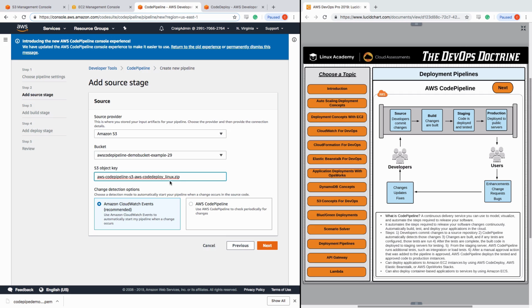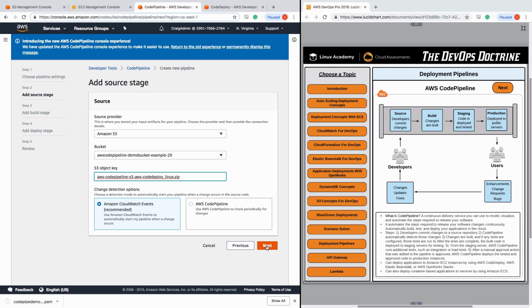I'll provide that zip file, but it's our code, and it's going to be our app spec file for CodeDeploy. And everything we need to deploy our web app is zipped up in here. Notice this is important. Use Amazon CloudWatch events to automatically start my pipeline when a change occurs. And that change is going to be changes to our source code.